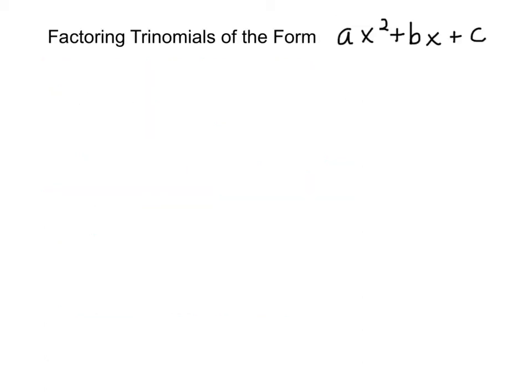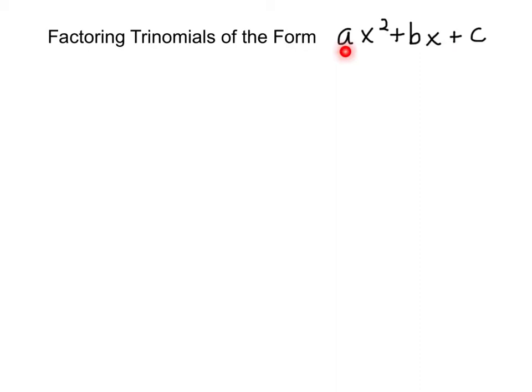Now that we know how to do factoring by grouping, I'd like to go over how to factor trinomials that are of the form ax squared plus bx plus c. Now in the last section we already talked about how to factor trinomials, but the new thing is that now the trinomial has a coefficient other than 1 in front of the x squared. And that makes the factoring a little bit more difficult than it was in the other case. So the fact that there's a number in front of this x squared tells us that we'll have to do it a little differently.